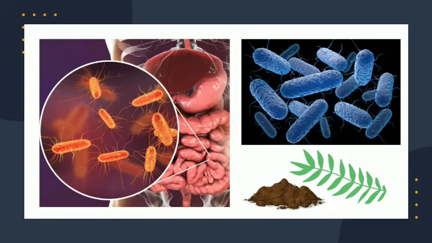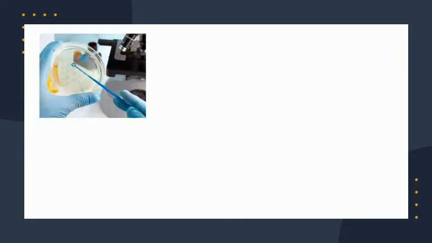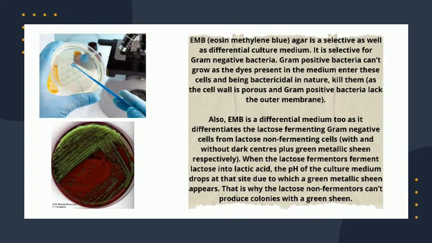Now, once we determine the MPN and we get any test tube which shows a positive result of acid and gas production, from there we go on to do the confirmed test. A loopful of water is taken from the positive MPN tube and streaked onto EMB agar, eosin methylene blue. If it grows as a colony with a green metallic sheen, it shows the presence of the bacteria directly. So this results in finding out that indeed Escherichia coli was present in the test tube showing the positive result of acid and gas production. So this is the confirmed test because we now confirm the presence of E. coli in the positive test tube.